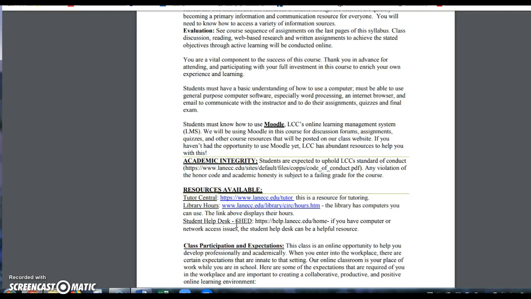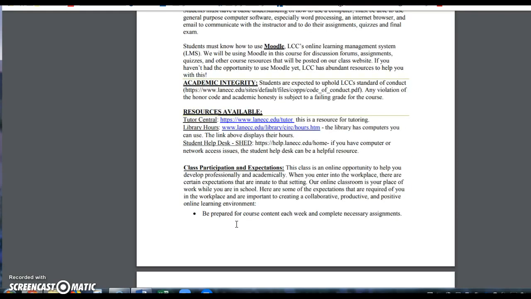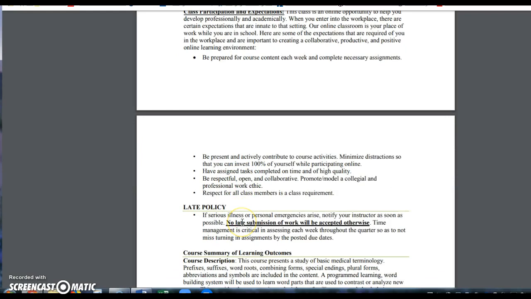And if you do have an issue with MindTap, be sure if it has to get escalated that you get a case number so that that's documented, and then if I need to, and it does have to get escalated, that I can pursue that for you and get to the bottom of it as well if it doesn't get resolved easily with the help that you have on the call. The next area is late policy. I do not accept late work. So please plan your weeks appropriately to get all your work completed.